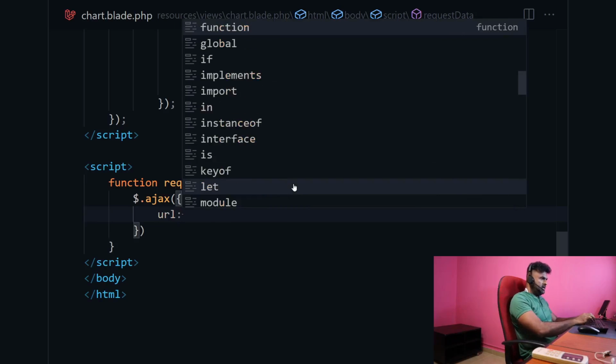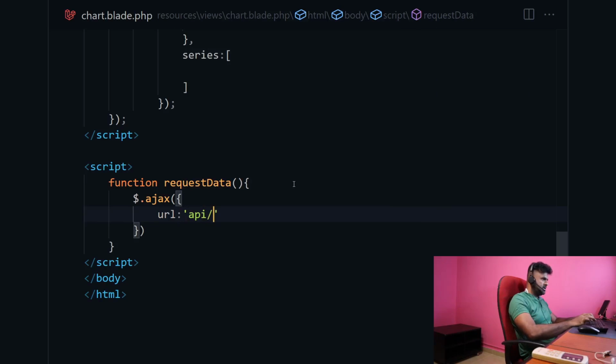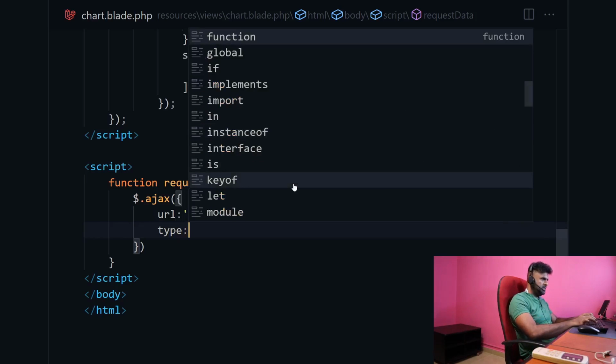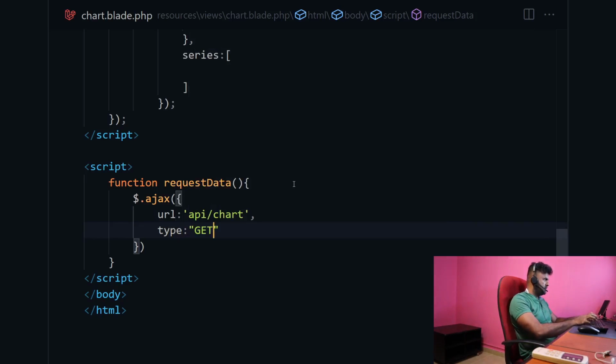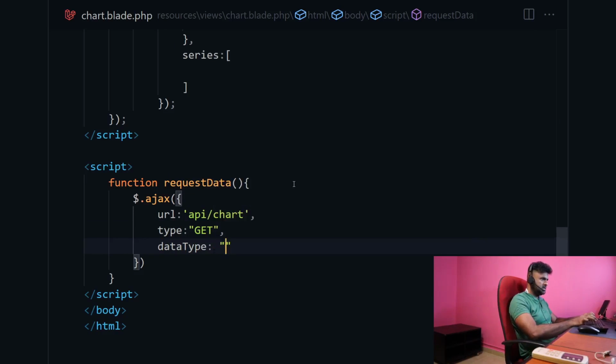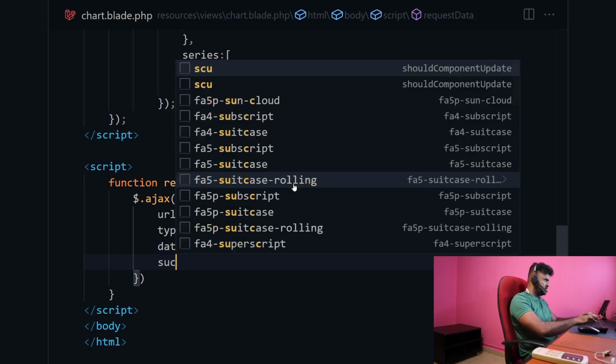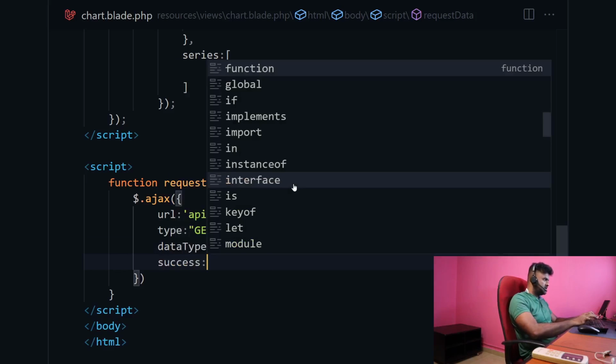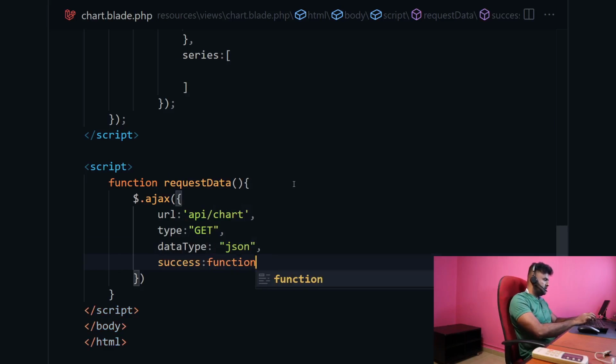URL. Let's get API slash chart, that's our API, and type is GET. Okay, and data type is JSON. Now if success, let's get function.